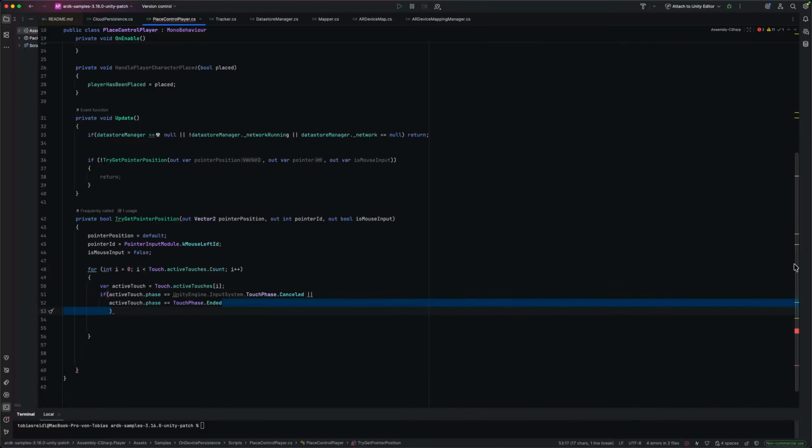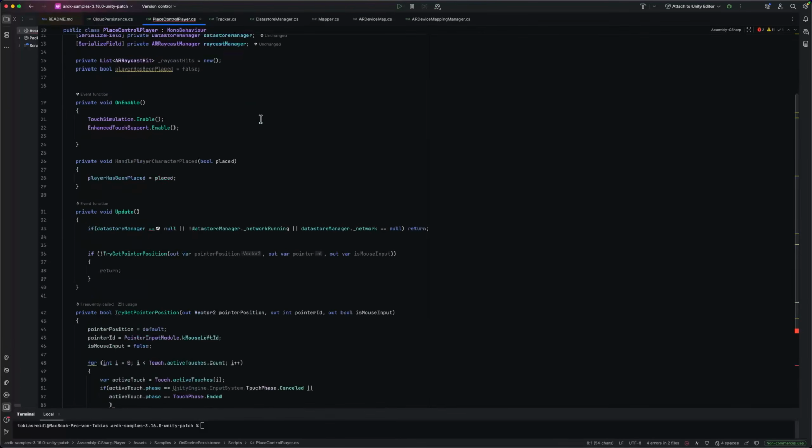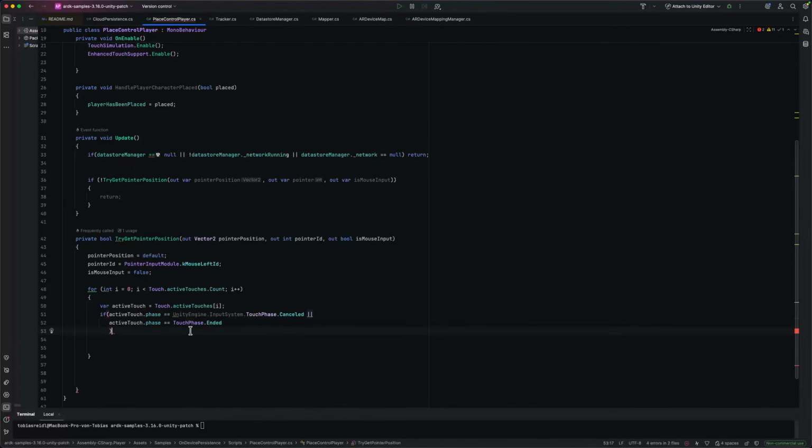I'm not sure, did it actually import TouchPhase? Okay, yeah, so it already did that for us, which is pretty nice. Thanks for that.